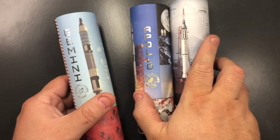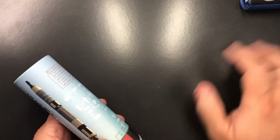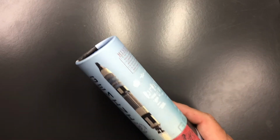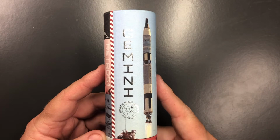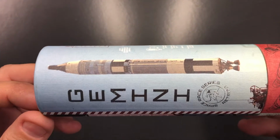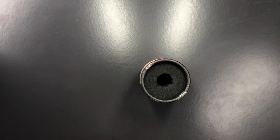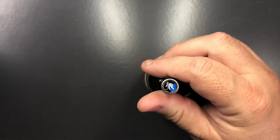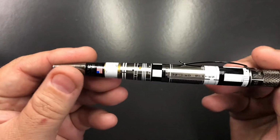So I think let's look at these pens one by one. So let's move these out of the way. And if I can try and get them out of the way there. So the first one here is Gemini, and you can see here this rocket really is quite nice. And if I open, you have a nice little pen stand that it comes with, so you can reuse these if you want to. But this is the Gemini.